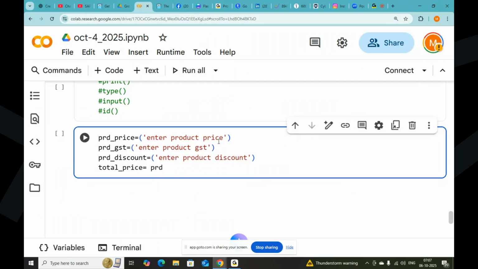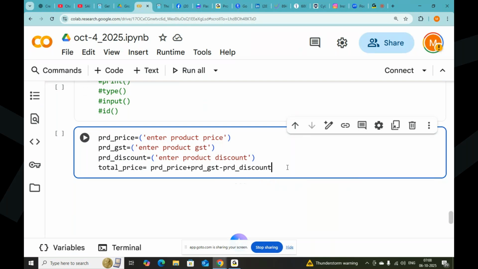Product price plus GST minus discount. The GST is going to be added, then the discount will be reduced. Whatever variable you create here, please be careful, the same variable you need to give here. This is the way of calculation.